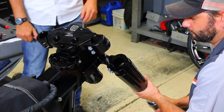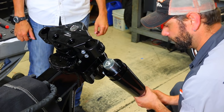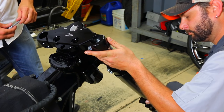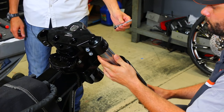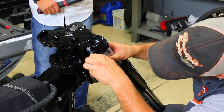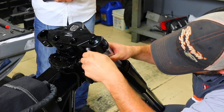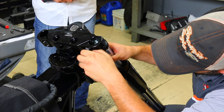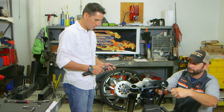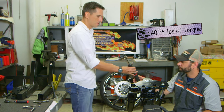All right, and we'll take your fork. Carefully thread that up through your fork can and your lower triple. And guide that up on into your upper triple. And take your 5/16-inch Allen and your torque wrench. Set your torque wrench to 40 foot-pounds.